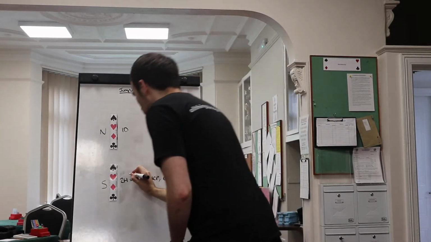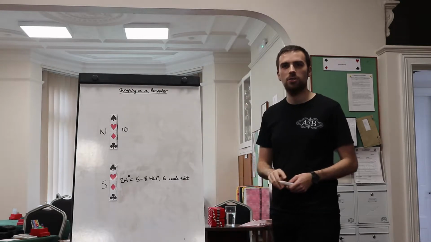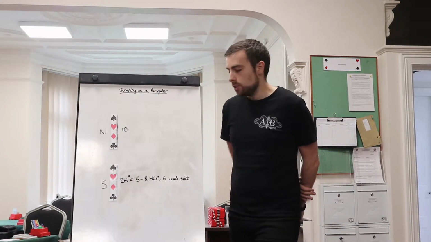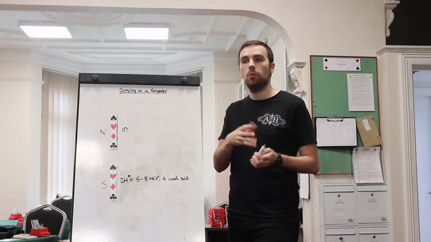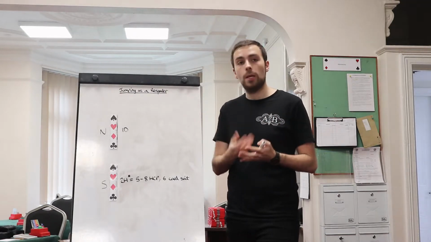I think I got told yesterday that needs alerting, apparently, because it's unusual, even though everyone in the world plays them before. So, playing weak jump shifts, what this does is it facilitates the responder to be able to show a weak 2 style hand in one bid. They can show a hand that would have opened a weak 2-ish.